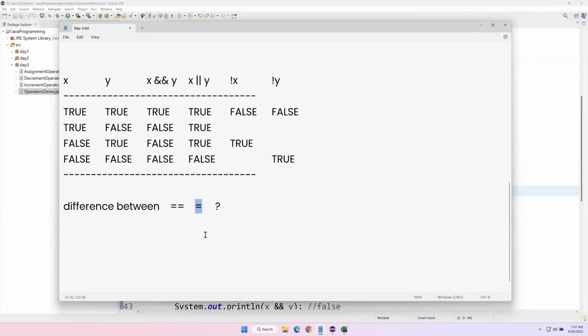Whenever you want to assign data, use just a single equal to. Whenever you want to compare something, you use double equal to. Is this clear, everyone? Difference between double equal to and single equal to as per Java. So double equal to is a relational operator, comparison operator. It will compare the values and returns true or false. Whereas the single equal to will just assign the value into the variable. So it is an assignment operator.